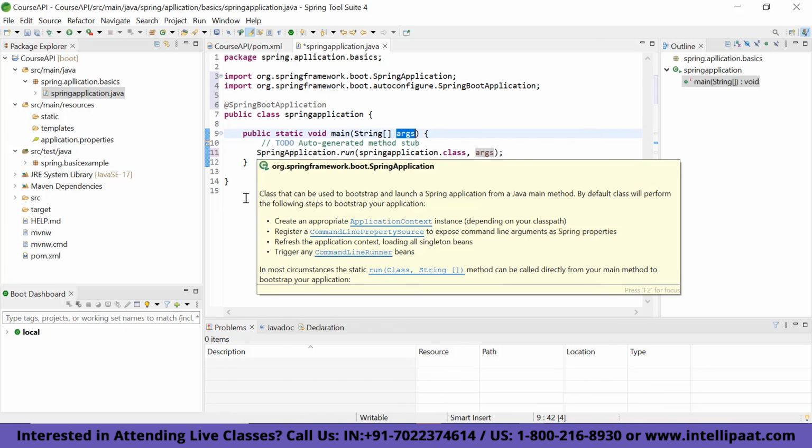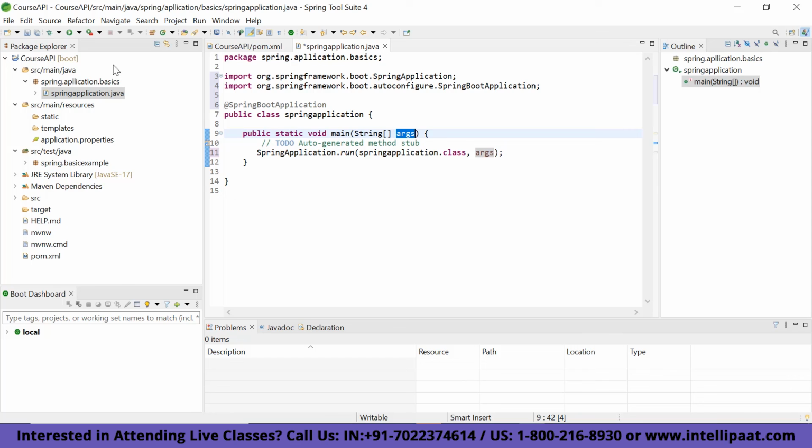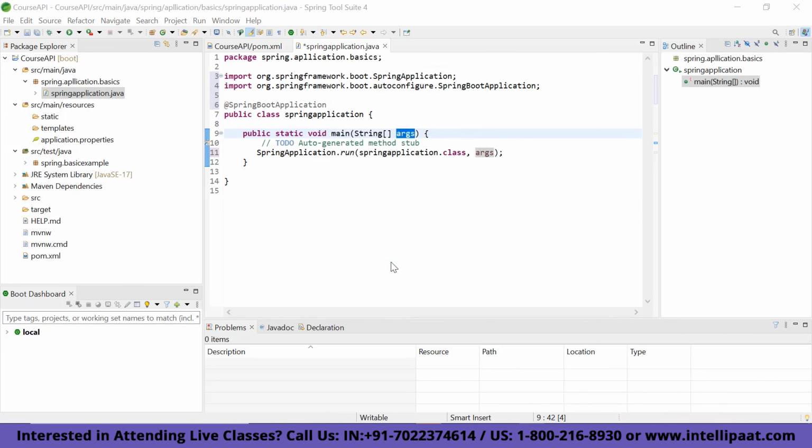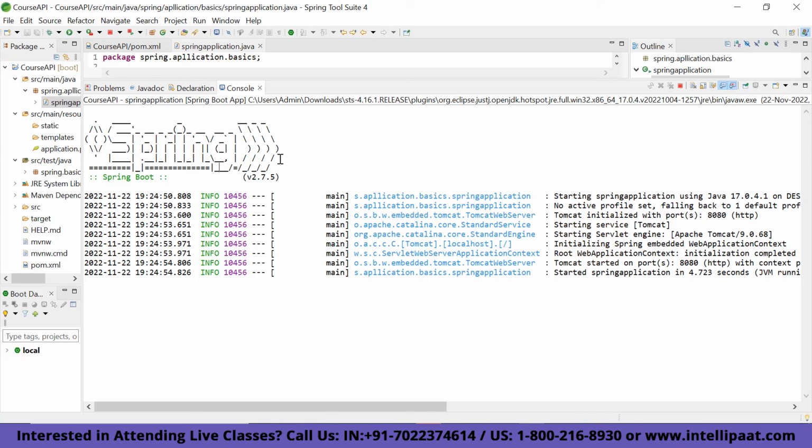Now the next task is to click on run. Here you are going to get three options. The first is Java application, then in container, and the Spring Boot app. I'm going to run as a Spring Boot app. Just click on this and let it run. Now select everything. As you can see, we have the beautiful ASCII art written as Spring.